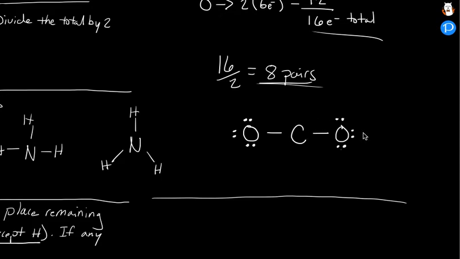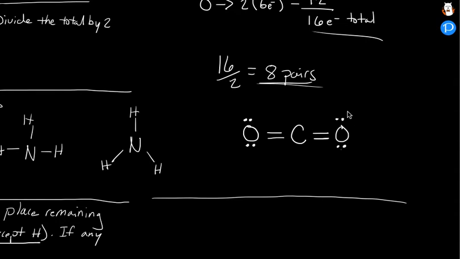So what I'm going to do is take this pair of electrons here and put it here. So these 2 electrons now become a bond between carbon and oxygen. And so now if I count for carbon, it has 2, 4, 6. I need to get 2 more electrons. I'm going to take it from this oxygen here. It's going to become a bond here. So now I'm going to get rid of these guys because they've now become a bond. And now it satisfies the octet rule because now carbon has 2, 4, 6, 8 around it.